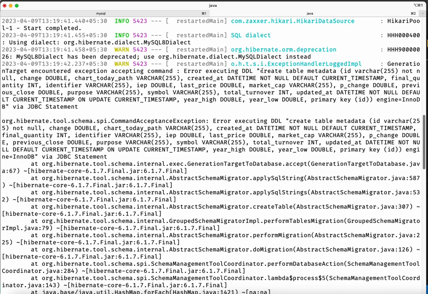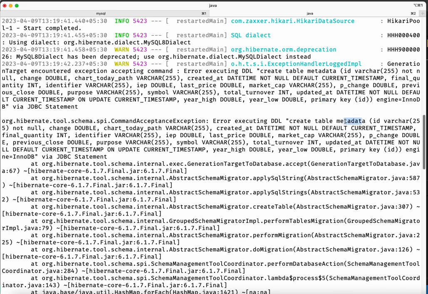See, create metadata, ID varchar, not null. It's fine. Change double, today path, created timestamp, final, int integer varchar, IEP double, pass price double. All looks okay. What is the real error?